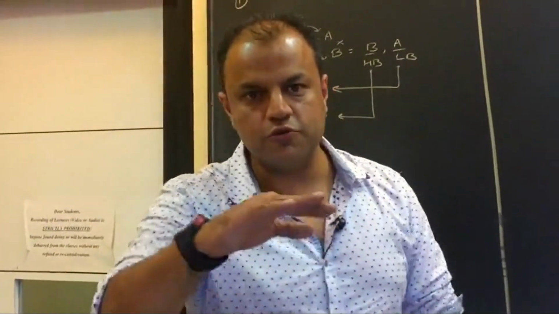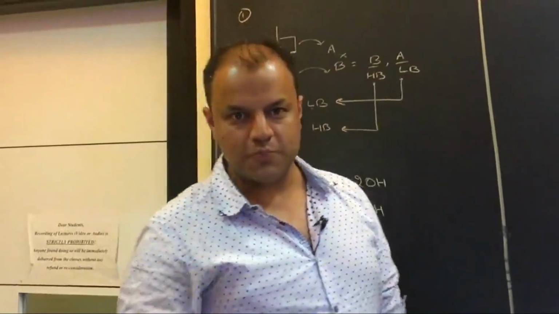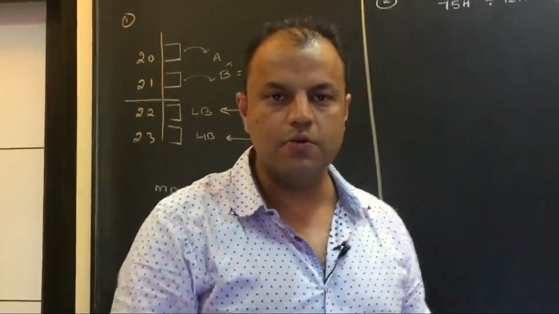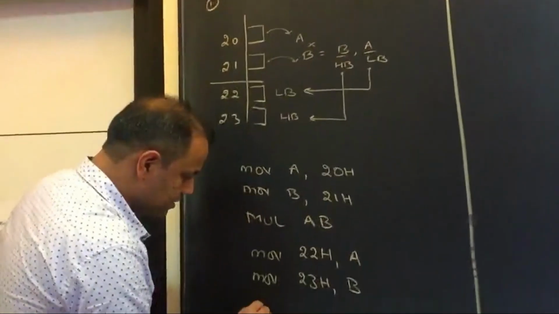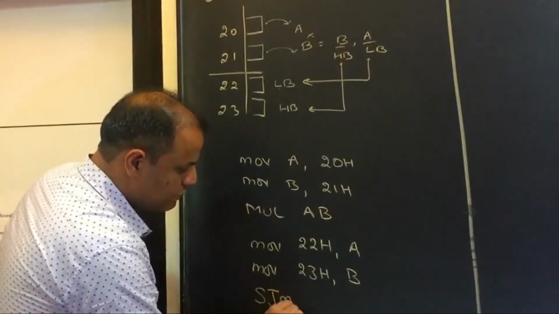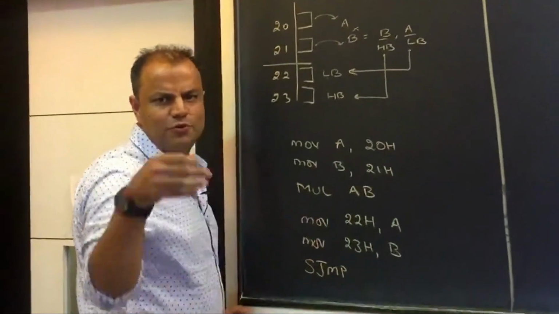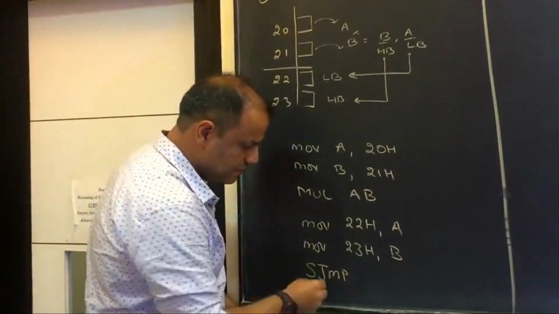So what you need to do is stop the processor over here. How do you stop the processor? By writing halt? No, there is no halt instruction in 8051 at all. Then how do you stop the processor? By writing the instruction SJMP. What is SJMP? Short jump. You know that, right? Which is basically jump over here. Short, long and absolute is just the distance. The idea is it's a jump.